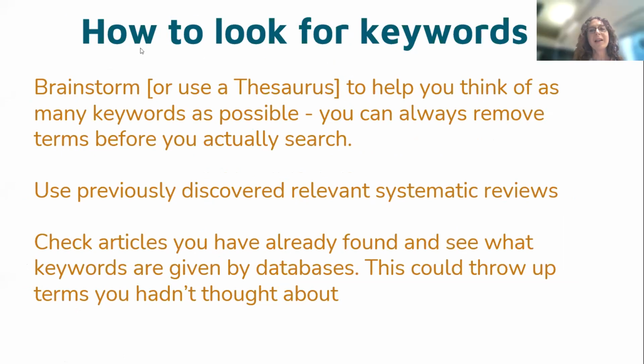Thank you for that. So Diarmuid has talked you through getting your question, your protocol, and your framework. Once you have those in place, you need to start thinking about your keywords. You need to brainstorm as many keywords as possible for your concepts, and you can use the source as well to help with this. You can always remove terms before you actually do your search if you decide they're not relevant.